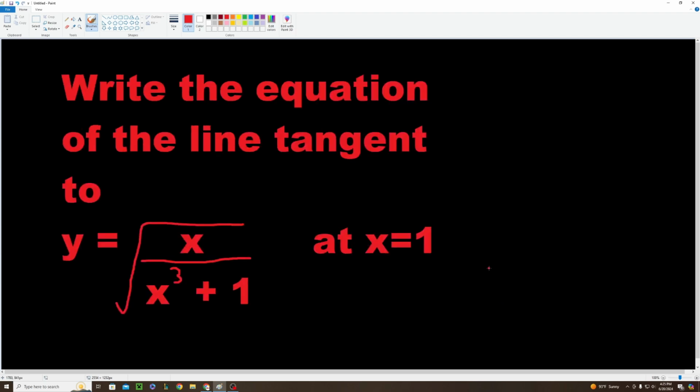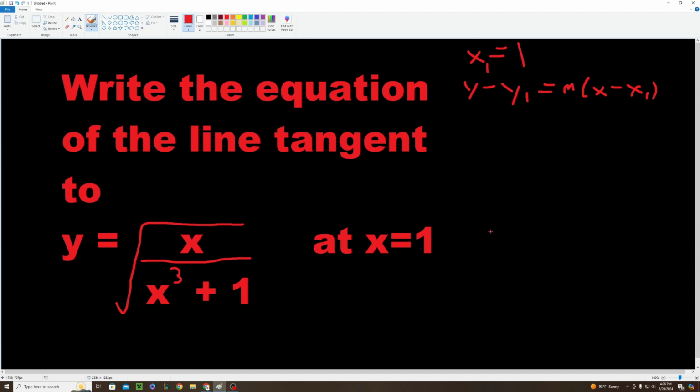Okay, this is the next practice problem. It's like the same thing, except this time we're trying to find the line tangent to the function. We can do this a few ways. First, we know the x value is going to be 1, and the formula for a tangent line is y minus y1 equals m times x minus x1, in case anyone forgot. So we need x1, y1, and m. We already have x1, which is 1. And then we're trying to find y1 and m. To find m, we take the derivative, which we can do on our calculator. And to find y1, we just plug in the x value 1.